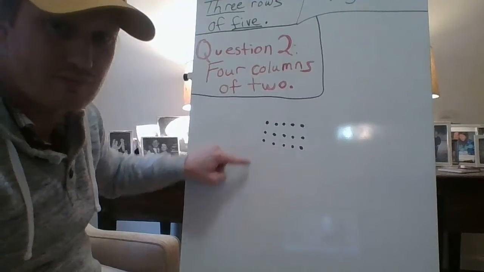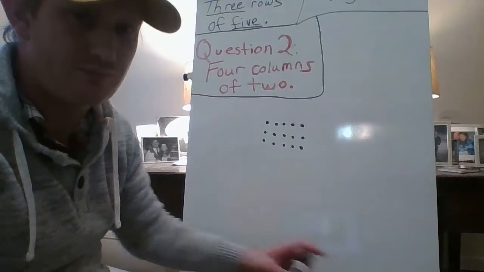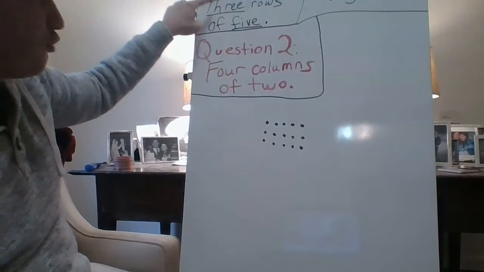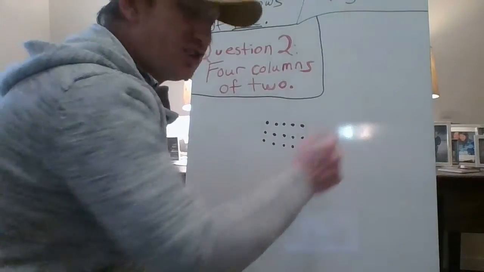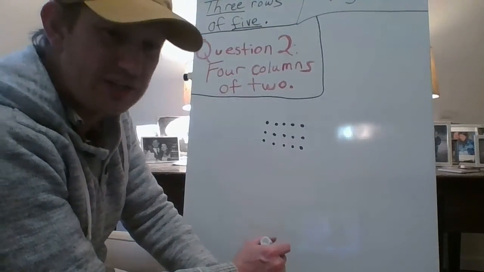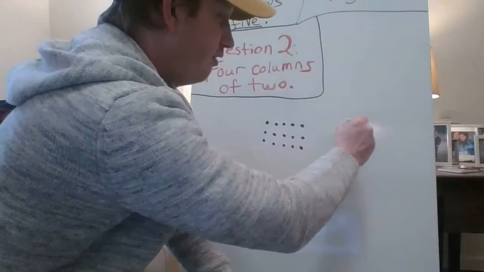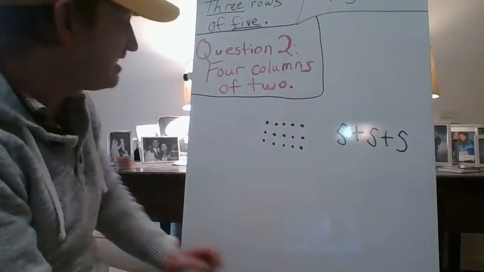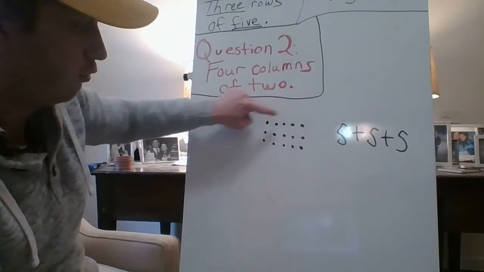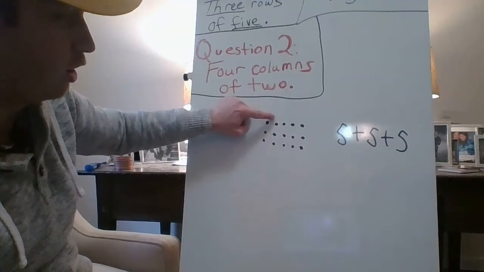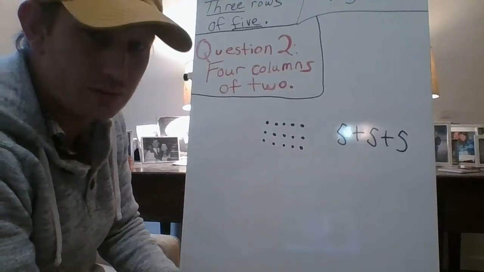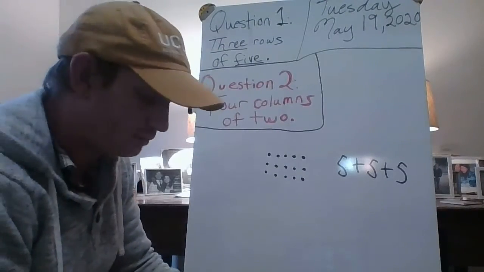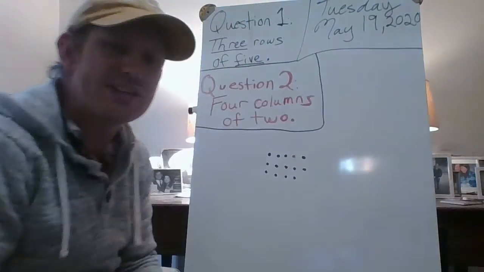And there's something else I want us to notice. If we have 3 rows of 5, that's saying we have 3 5s, right? So 3 5s. I have 5 3 times. 5, 5, 5. That's the same as when we counted by rows. 1 row, 2 rows, 3 rows, 1, 2, 3, 4, 5 in each row. So that's always going to give you one hint to how you can do your problem. Okay, let's move on to question number 2.